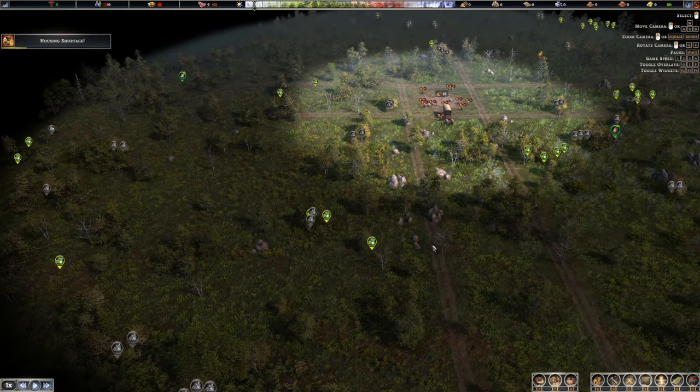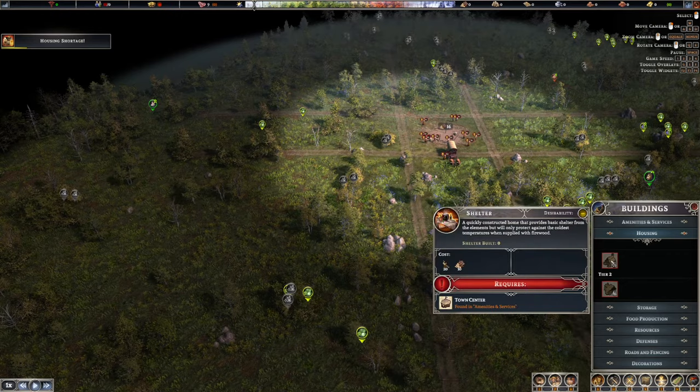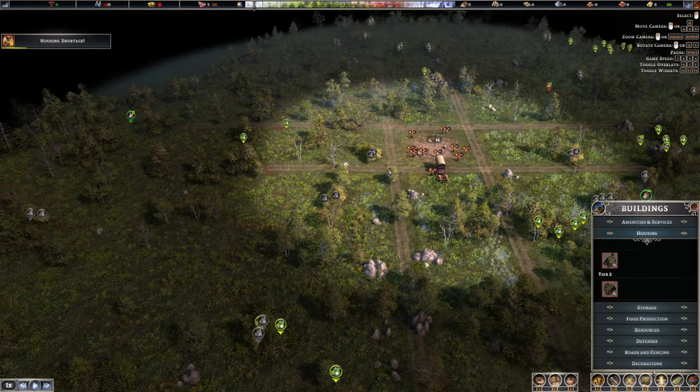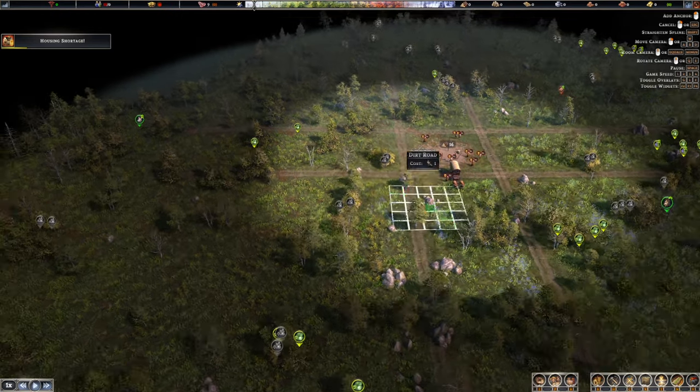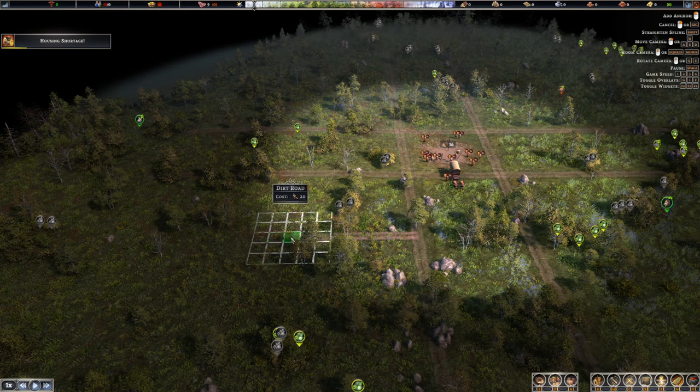Now, when we do our housing area, guys, it's really, really important that you allow room for desirability buildings. What I tend to do is, if we plan this out, these buildings are 3x3. So we go 1, 2, 3. That's one building. 1, 2, 3. And then we can go across. 1, 2, 3, 4, 5, 6. So that's two houses. That's four houses in there.